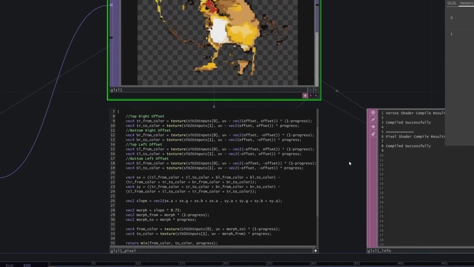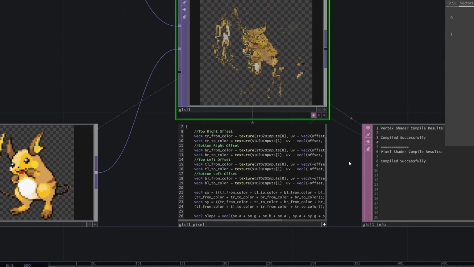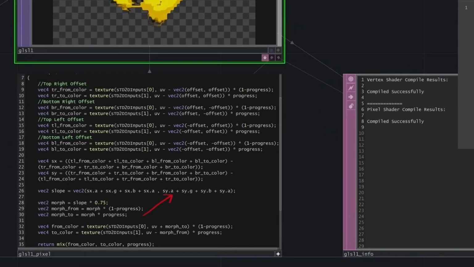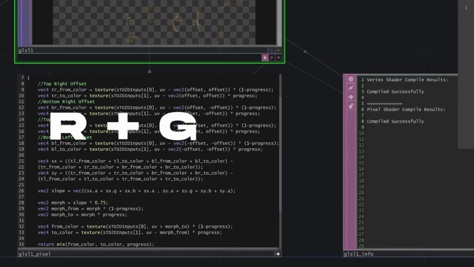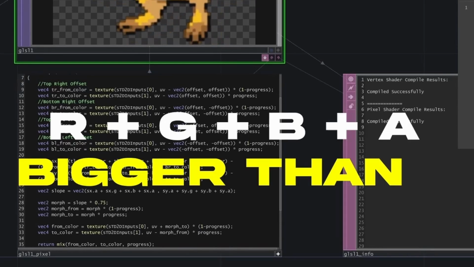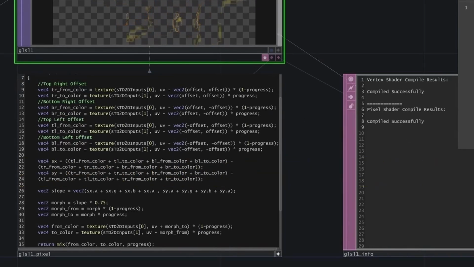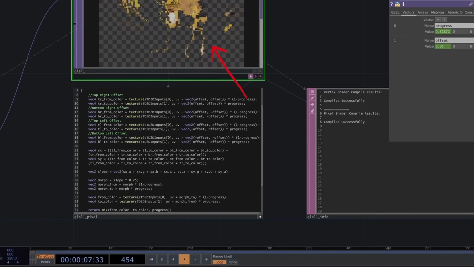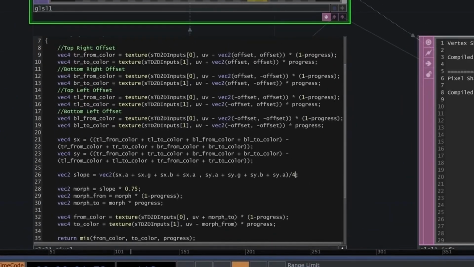Nice, we're onto something there. But there's a catch. The animation is a bit wild. That's because slope x and slope y can go beyond 1, since adding all 4 RGBA channels could technically even result in 4. Okay, remember, visible pixels in GLSL have coordinates between 0,0 and 1,1. Hence, our animation is all over the place. Now, we could technically divide the slope by 4, but that would be too easy. Plus, it wouldn't be very dynamic.